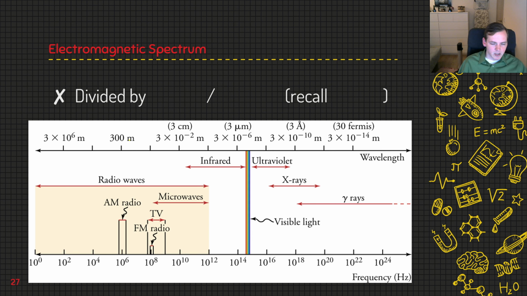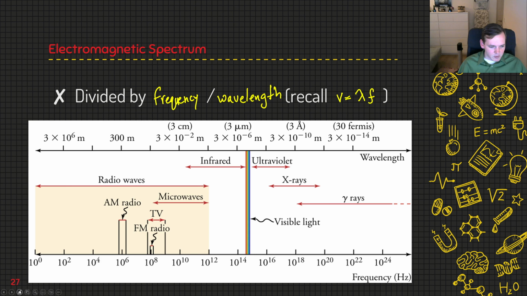So if you see the spectrum down here, you'll notice that it's divided by the frequency or by the wavelength. Both are fine to think about. Personally, and I think probably slightly more common, people think about frequencies, because as we'll see later, frequency is associated with energy. But they're functionally the same, because if you remember, v, the velocity, equals the wavelength times the frequency. So it's just that as the frequency is bigger, the wavelength is smaller, and vice versa.